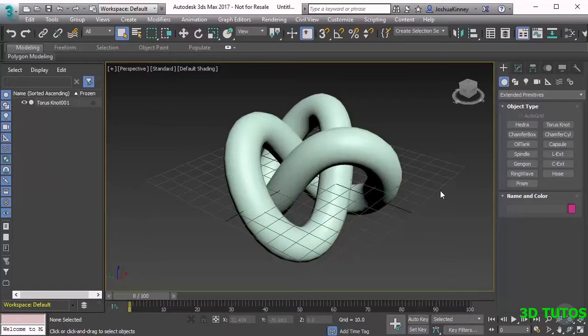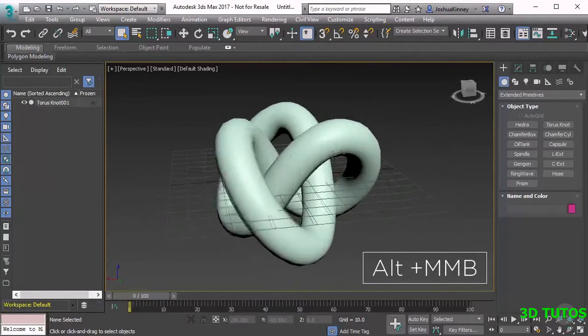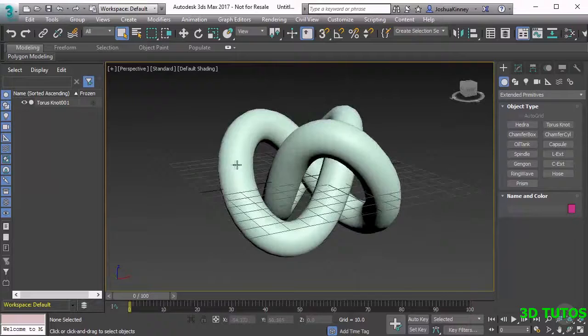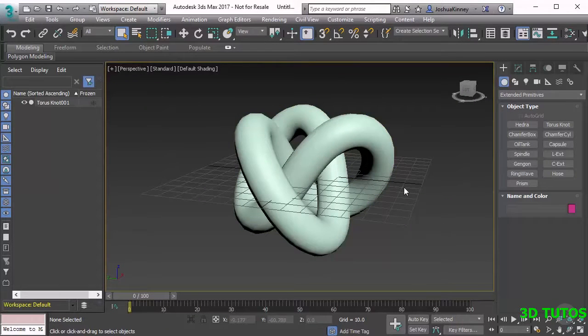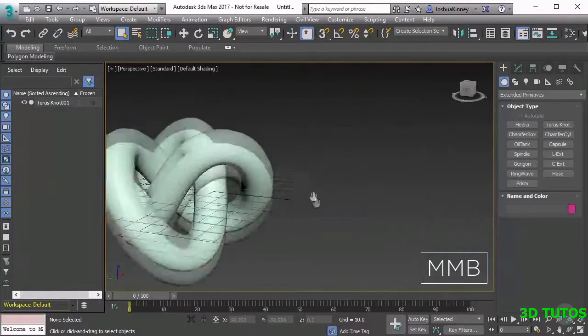So now that we have learned how to work with those viewports, let's talk about navigating inside of these viewports. The first thing that we want to learn about navigating is orbiting. To orbit around an object in our 3D space, let's hold down Alt and the middle mouse button, and you'll see that it orbits around the object. Now we can drag in any direction and see this object from any angle. Now if we want to pan in our viewport, and that means to move the camera in a parallel fashion, we'll simply hold down the middle mouse button and pan the camera around.